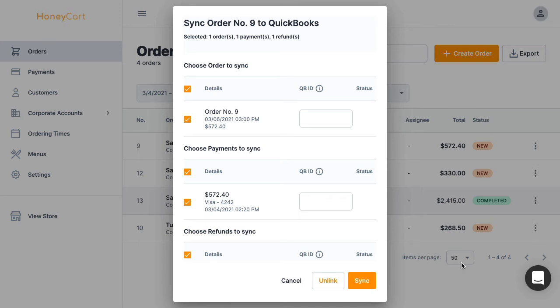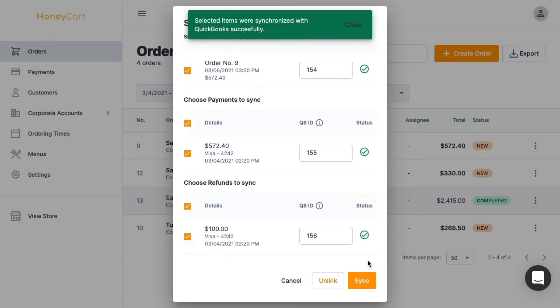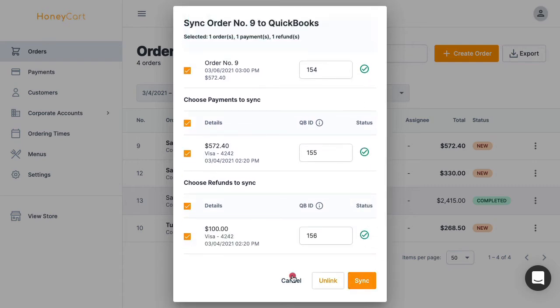Later on, we'll try to come out with an automated or a bulk update, clicking one button instead of doing it several times. So that's just how we try to be extra careful when it comes to your business data. So just go ahead and leave all this like that. Click sync. You're going to start seeing green check marks, which means that it's successfully synced. I close out of this.